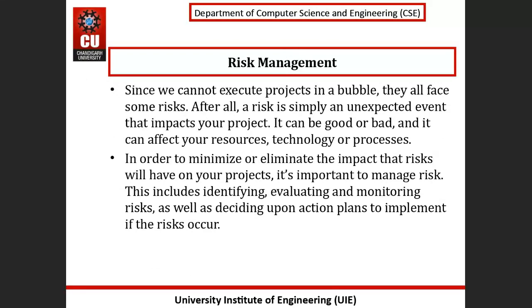So next is risk management, and you already studied this concept while in software engineering. Since we cannot execute a project in a bubble, all projects face some risk. After all, a risk is simply an unexpected event that impacts your project. It can be good or bad, and it can affect your resources, technology, or processes. So what is risk? Basically, risk is an unexpected event that impacts your project.